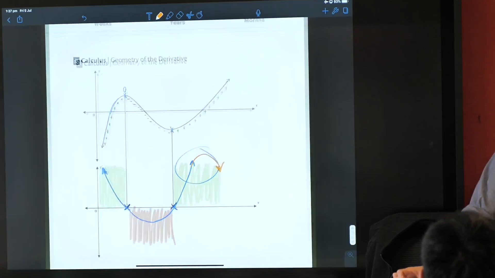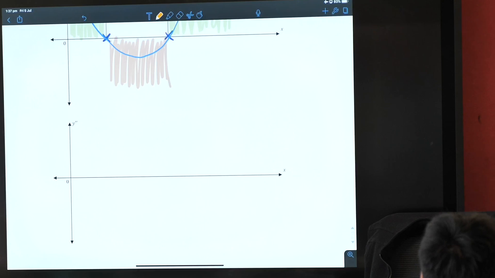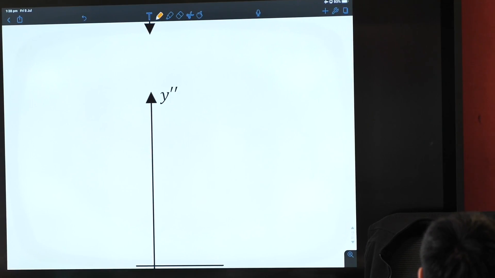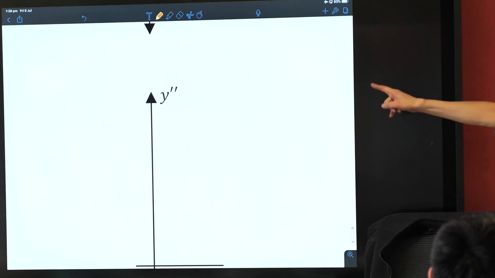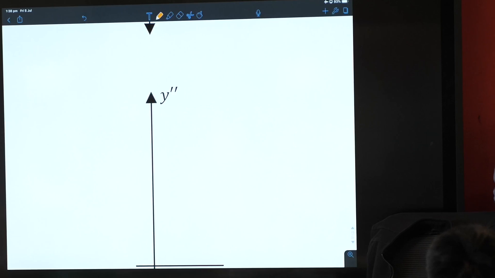Alright, now you can see this graph, this page rather, has another Cartesian plane just beneath. But if you look really closely, and we haven't really addressed this notation in a lot of detail, but I'm going to introduce it to you right now. See how there's not one dash, there's two. So we very creatively call this y double dash. This is, you take the derivative and you differentiate again.